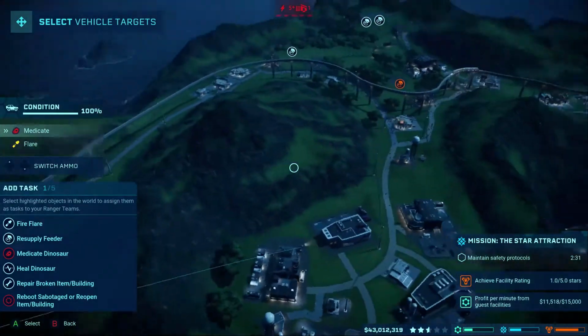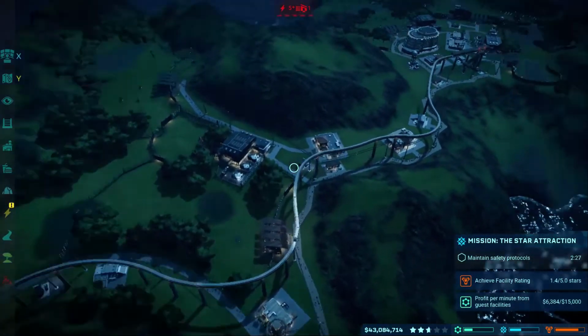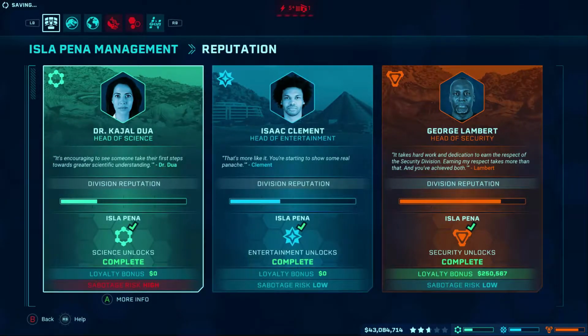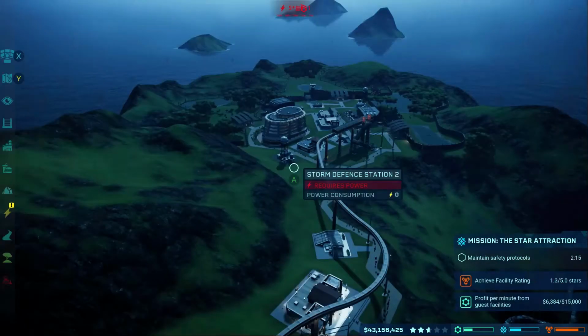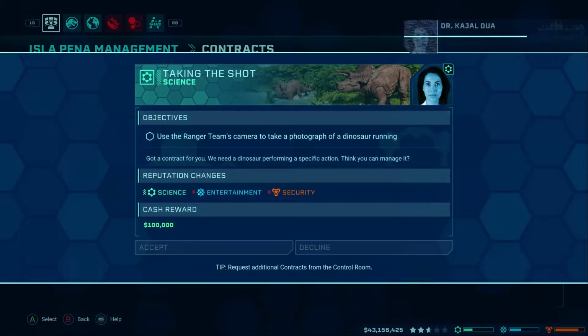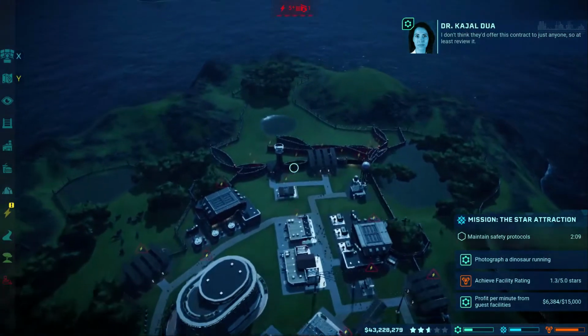What a shame. I really didn't think the science... actually, I don't need to resupply that because there's nothing in there. I really didn't think the science division were that low. I suppose they are in comparison to security, but they're not. They're still quite high. They're not that far off entertainment. That was very sudden. Let me just request a... I don't get paid off for this contract. It's a rubbish contract. So at least review it.